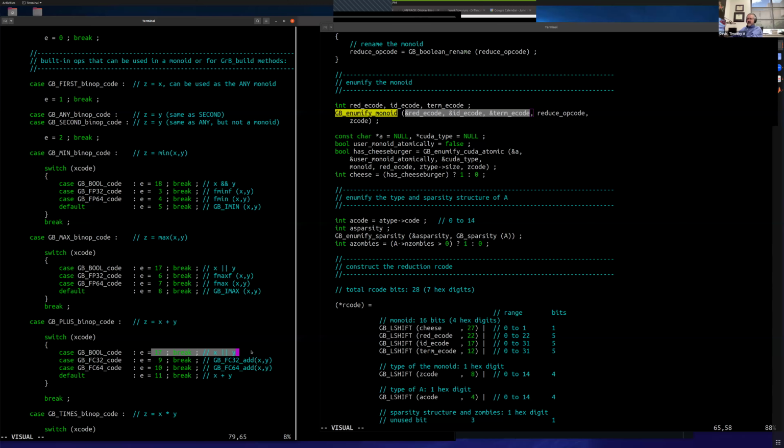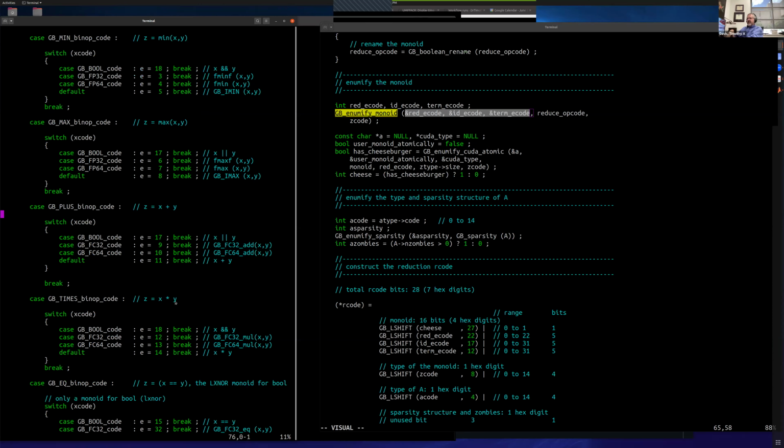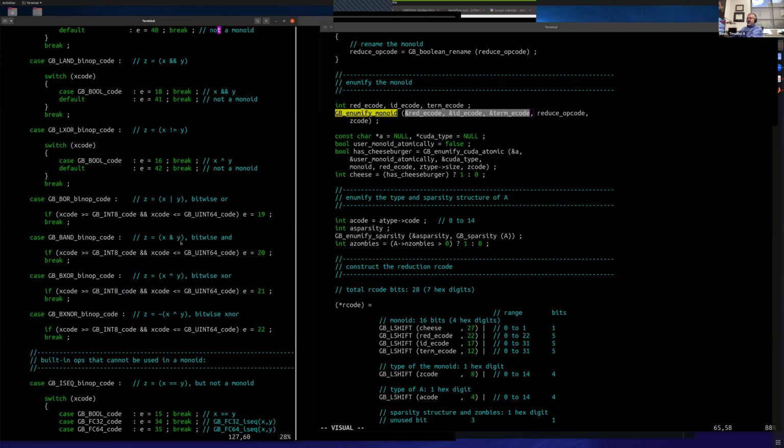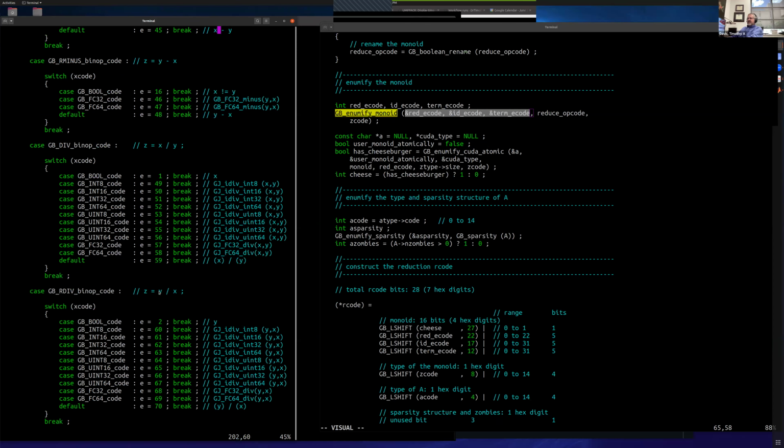So it's code 17. So I'm giving a code that'll distinguish between all possible strings that I'm going to emit into the macro for the template for that method. So if 2 monoids map to the same string, I can just reuse that same kernel. So this is what this function is doing. It's just a very fast switch case that's deciding which value E we're going to use, and then these numbers.